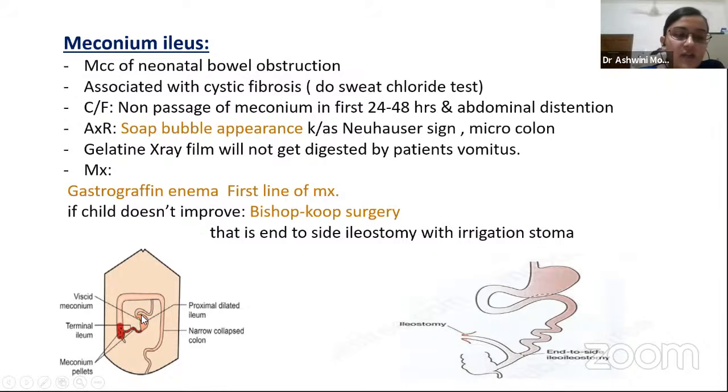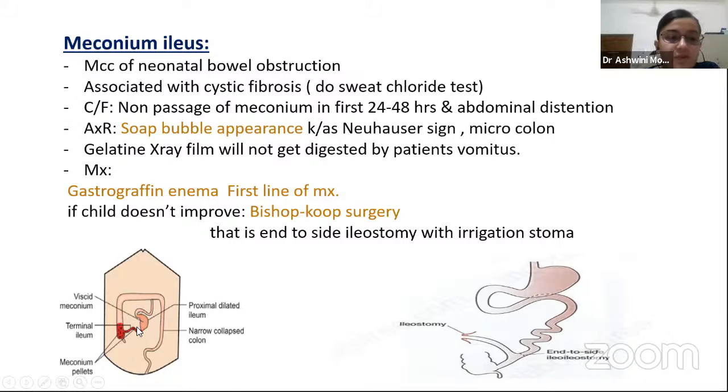In the child with cystic fibrosis or just meconium ileus, there will be viscid meconium accumulating over this proximal ileum. The pellets of meconium will block this distal ileum, the ICJ, and part of the cecum. So these pellets will block this whole pathway. It won't let the feces or meconium go ahead to the distal part. Right? So a narrow collapsed colon will be there, and pellets will be seen in the cecum and distal ileum. And in the proximal ileum, there will be viscid meconium. So to move this, we use the gastrografin first.